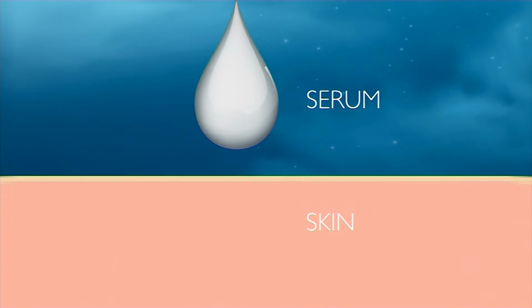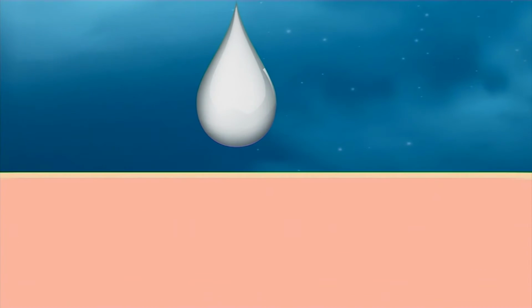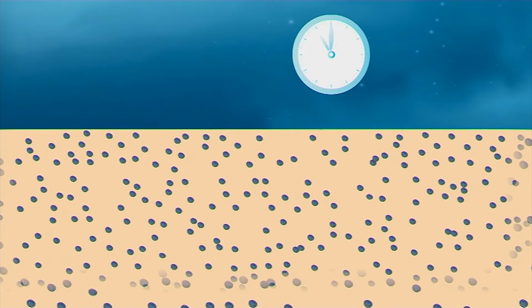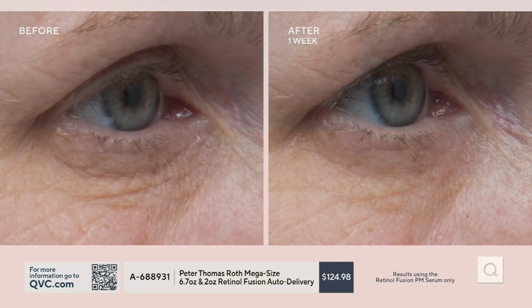And then, of course, we've been seeing all these before and afters, but take a look at this animation on the screen. This is what the retinol does. So you put it on clean, dry skin at night. That's what retinol might look like, just an animation. Mine is time released. So what happens is, it's so interesting, it bursts retinol all night long, 1 o'clock, 2 o'clock, 3 o'clock in the morning. You see it's moving on the screen. It's actually bursting retinol till you wake up at 7 a.m. So you get a nice even flow of retinol.